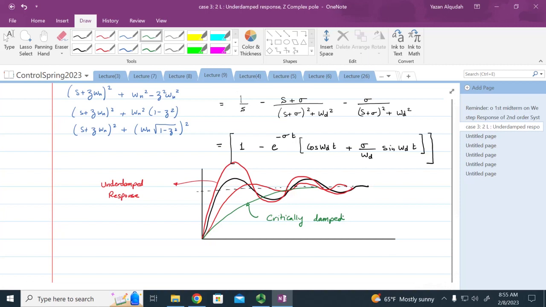What is it we noticed about the underdamped compared to the critically damped? It shoots up quick, but it overshoots. It's faster. Yes, it is faster. Remember, the overdamped is even slower than the critically damped. So the underdamped is faster than the critically damped, which is faster than the overdamped. But the underdamped is going to have this oscillation in it.